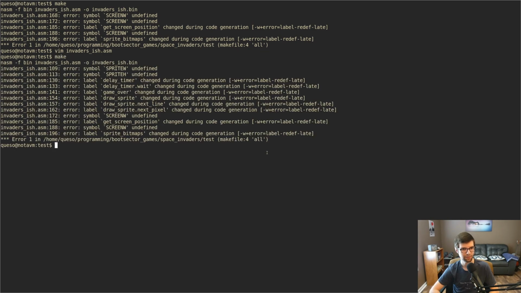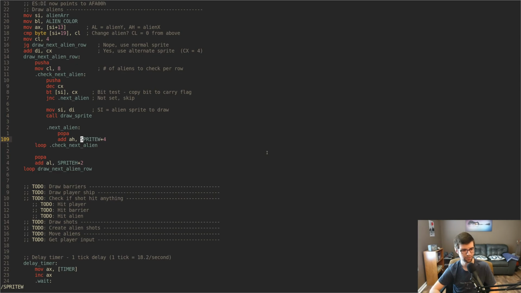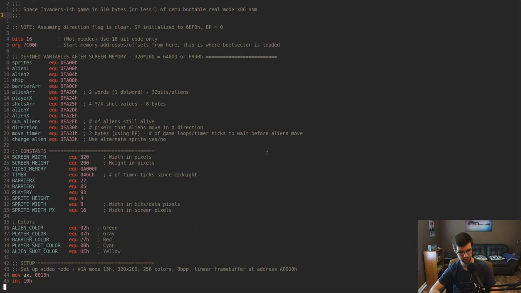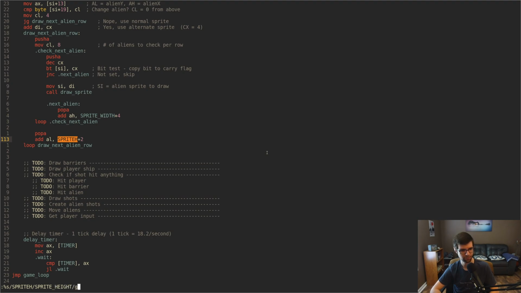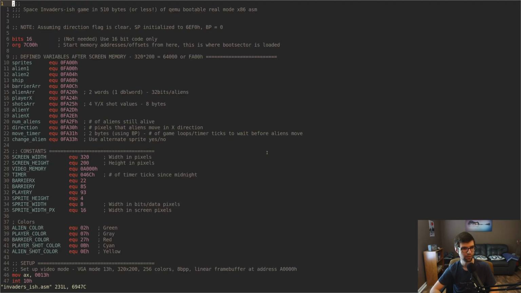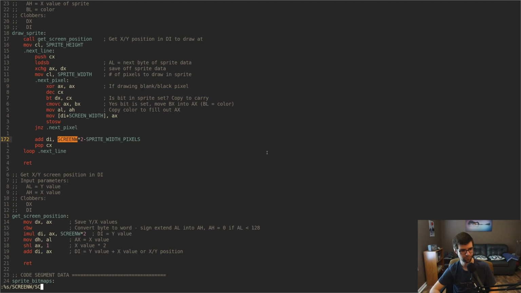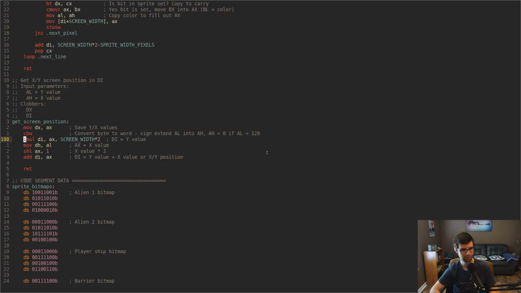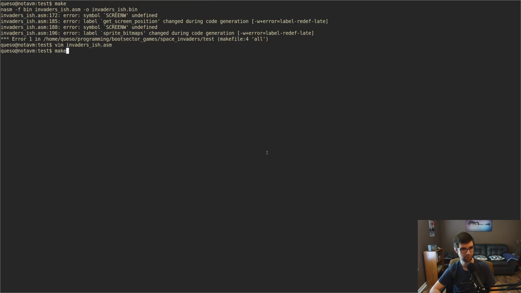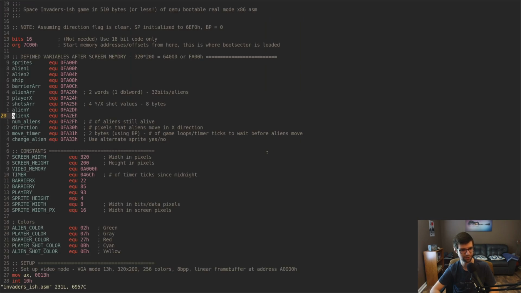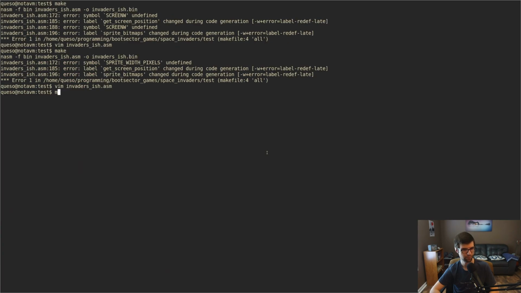Okay, is that not correct? It's not. Where do I have this stuff here? Okay, let's do the nuclear option. Sprite width, and we'll change it everywhere. I want to substitute H with sprite height everywhere on the line. There we go. And I want to do the same for the screen width. Do I have screen height? No. Right, with pixels undefined, no it's not. Oh, it is. Okay. There we go.